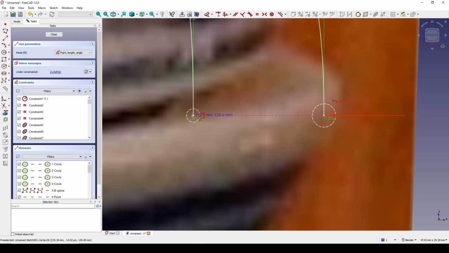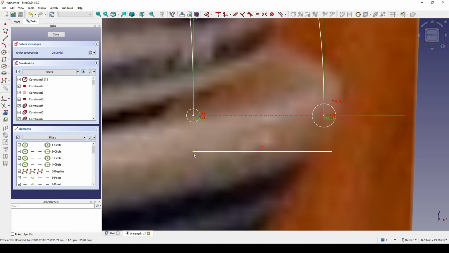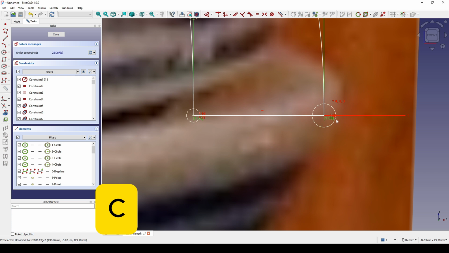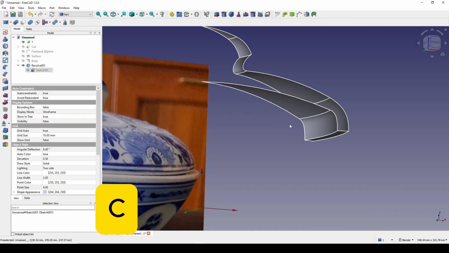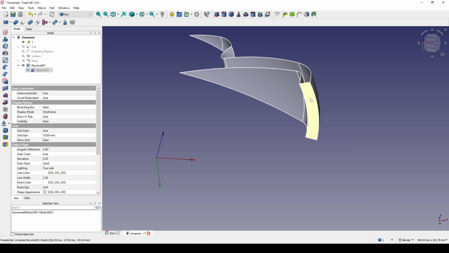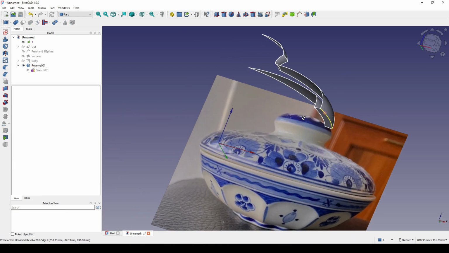Create a line, maybe outside of this, and selecting this point and hit C and bring this point out a little bit, and then select these 2 points and hit C. Close. Go back and we have a face in here.